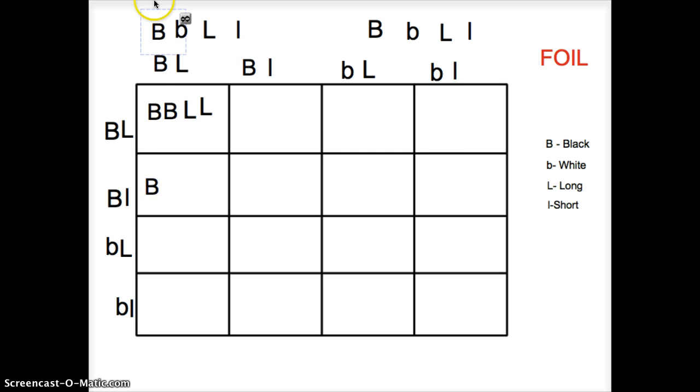And then you continue to do the same for every single one. So, like I said, it's a much longer Punnett square. So it would be big B, big B for this one. And then it would be big L, little l. And as I said, you continue the whole way. So I'm actually going to solve the whole thing, just to make sure that you can check to see how it's going.